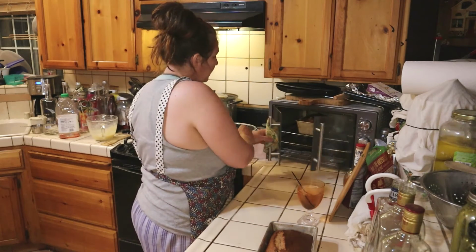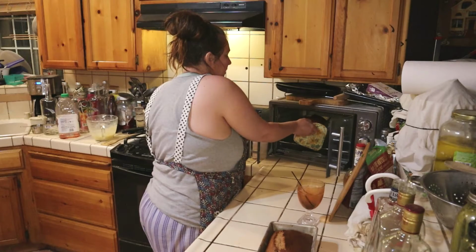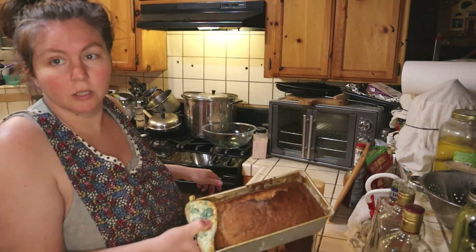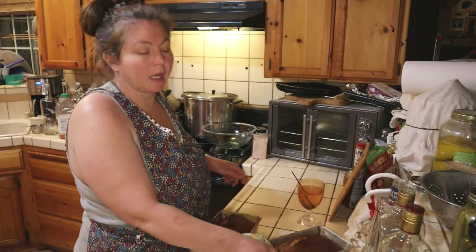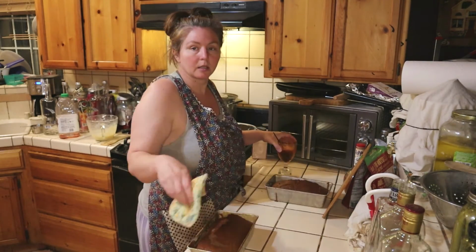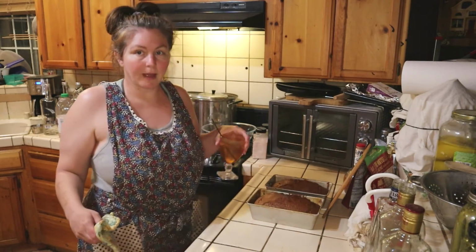Alright, let's take this one out. They look really delicious. And we're going to let those cool down just a bit before we add our icing to it. So put it right here. We're going to let it cool down for about a half hour, and then we'll add our icing.